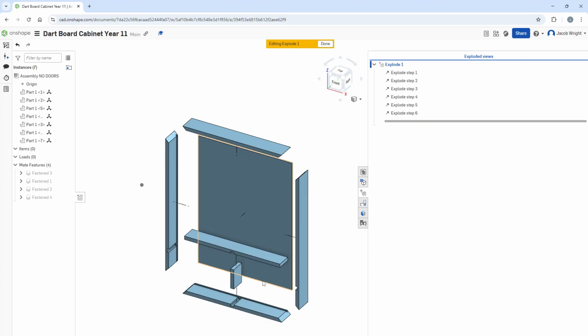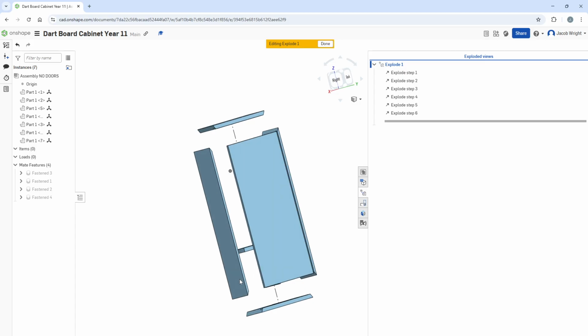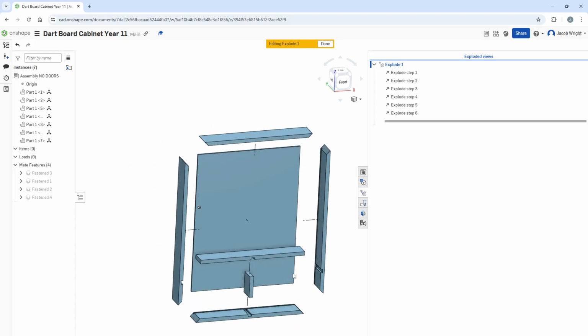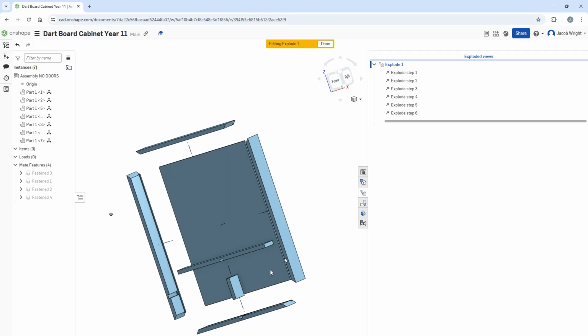So there's a number of ways we could do it. If I want to rotate around to see in a particular orientation, okay, I could rotate around and take screenshots that way. So there's a lot of things that we could utilize this exploded view for, in terms of taking these views of a particular project to be able to implement them within a portfolio, show a customer, client, all those sorts of things.